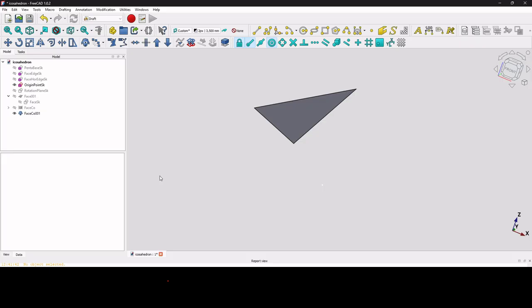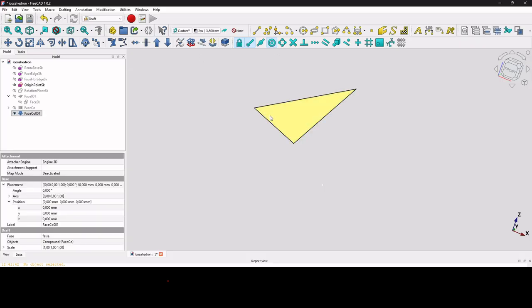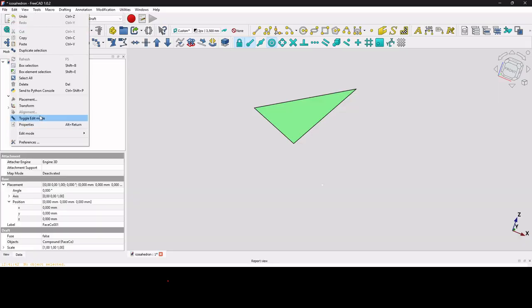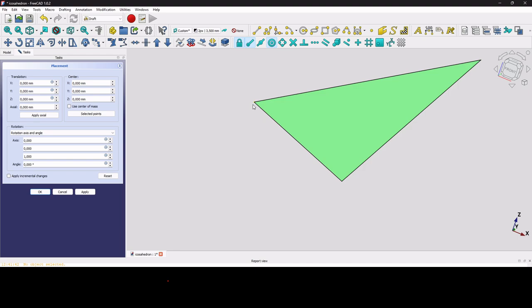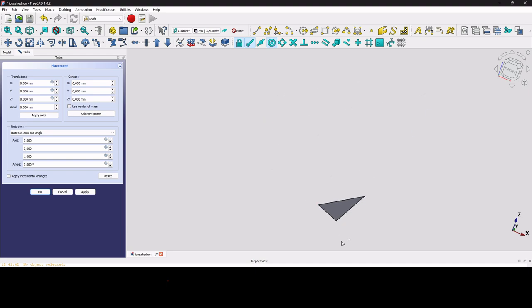Okay, there is something that I do not understand in the placement tool. Nevertheless, you need to go to placement. Then you select your 2 points for the axis, this point and this point here. Sorry, selected point.